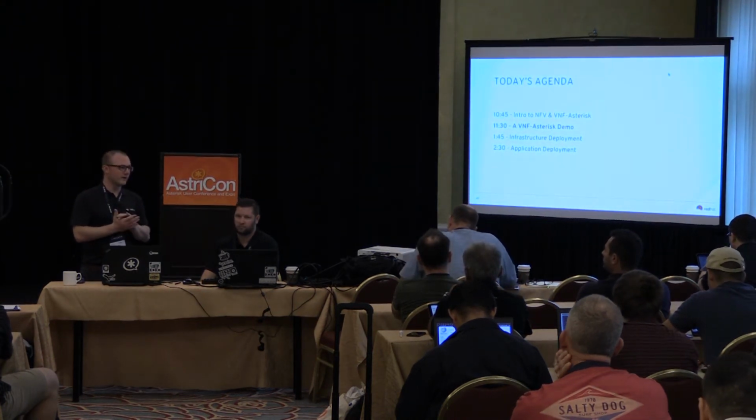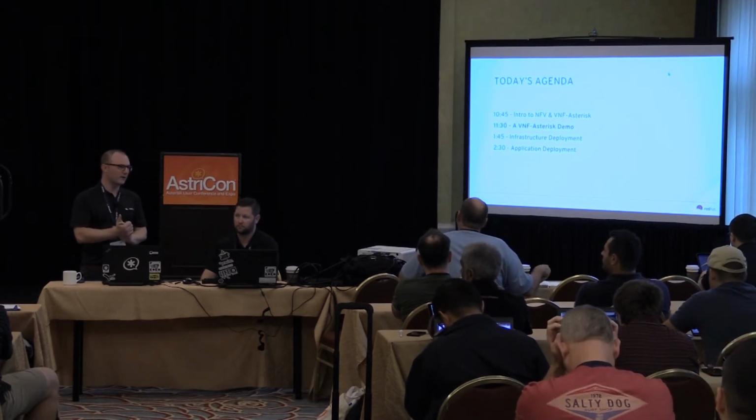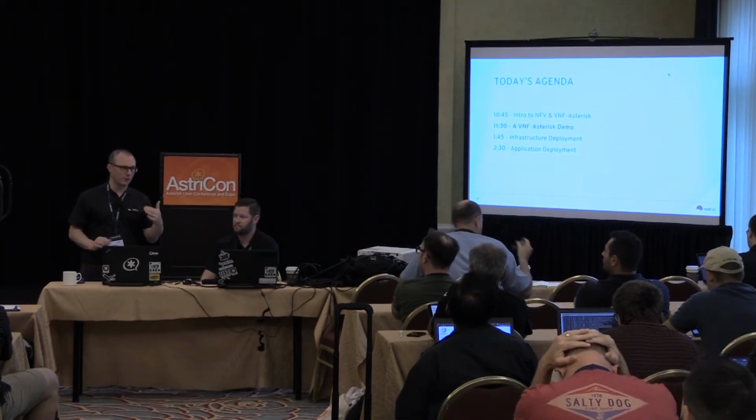In this next section, we're actually going to get hands-on here. At least we're going to look at a running instance of VNF Asterisk itself. So kind of organized in this way that we've been looking at previously, we are going to actually put our hands on it. Just as a quick recap, we went over what is NFV, what does the block diagram look like. We're going to go through a demo, and then this afternoon we're actually going to deploy the things that it would take to have this demo together.